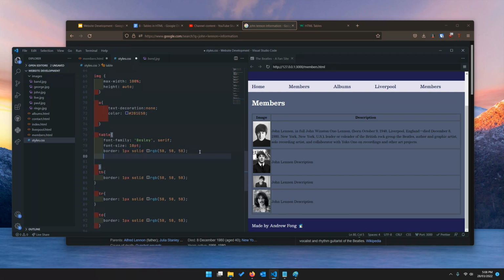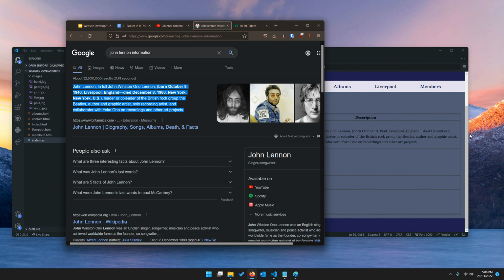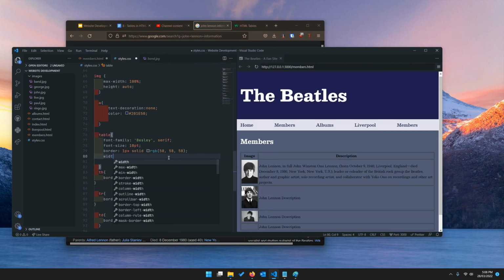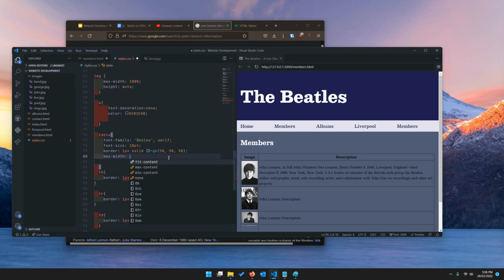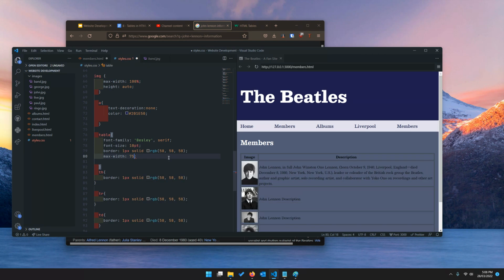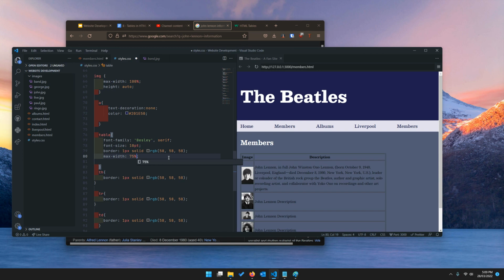The other thing I mentioned earlier is you may not want it, so it will adjust and it fits the whole width of the screen. So you might want to change the max width of it to say, okay, I want it to be 50% of the page, or you might want it to be 75% of the page. So that's a nice easy way of doing it.